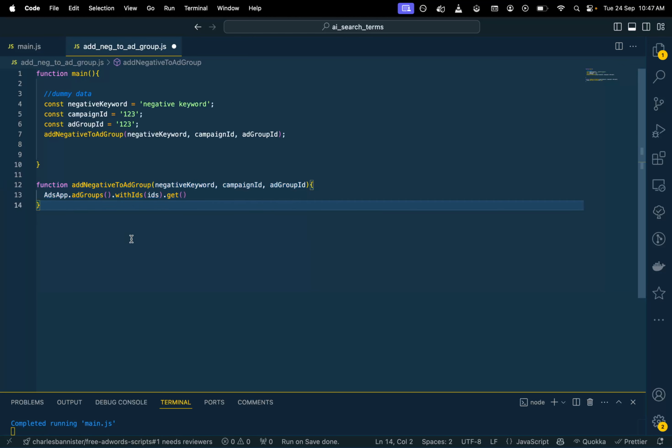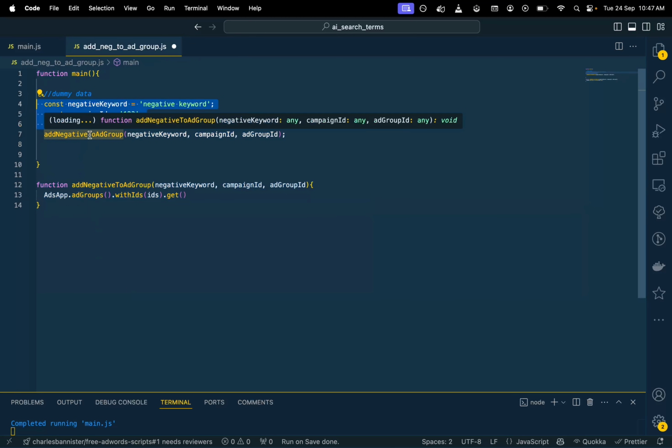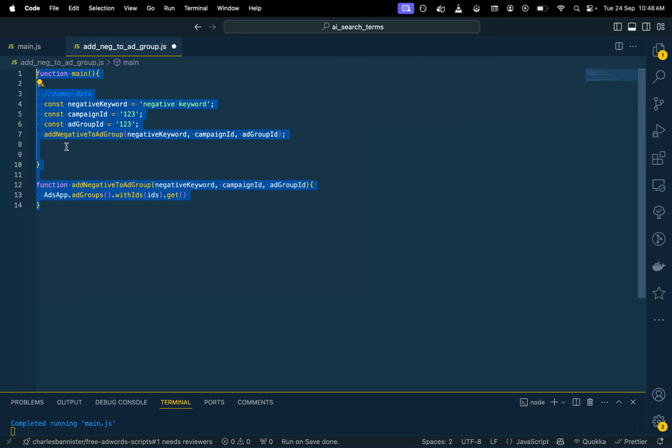And as part of that, and I'm really getting into, I don't know, design patterns and things, it helps if your functions do as little as possible. So this is only going to add a negative keyword to an ad group. That's all it does. Be careful not to start putting all of this logic in a parent function, which is also, for example, getting the IDs. This should only do one thing, and that enables you to test it really easily in Google Ads. And obviously, you can create an array of keywords and IDs which all feed into this, and then you can test 10 different examples at the same time and just check that it's what you expected based on the changes tab.